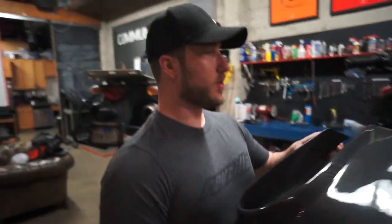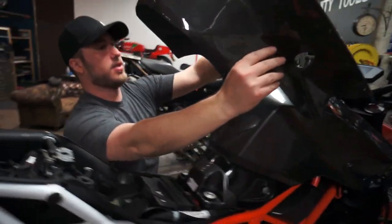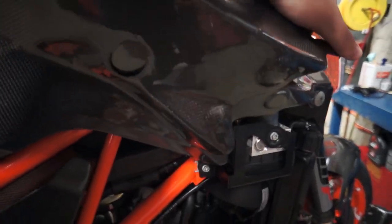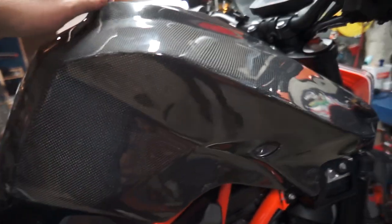You don't have to replace the whole tank. What's nice about this is it slips over the current tank and you just gotta finagle it a little bit. Hopefully you don't scratch too much as you go on. I like to just pull. Yeah, this is one of the easier installs, really.